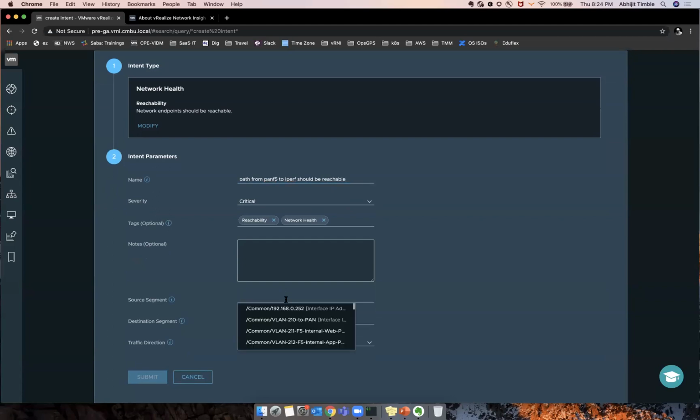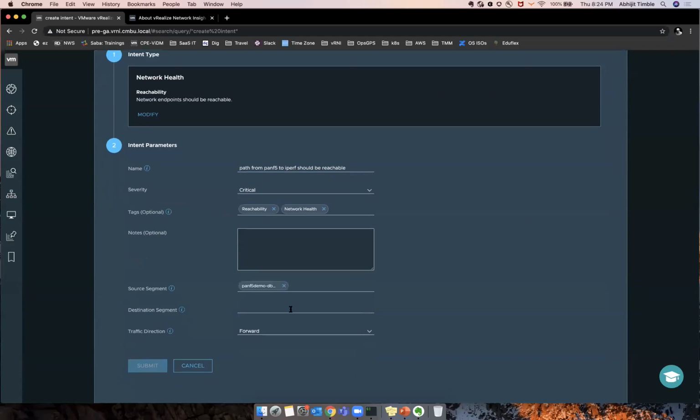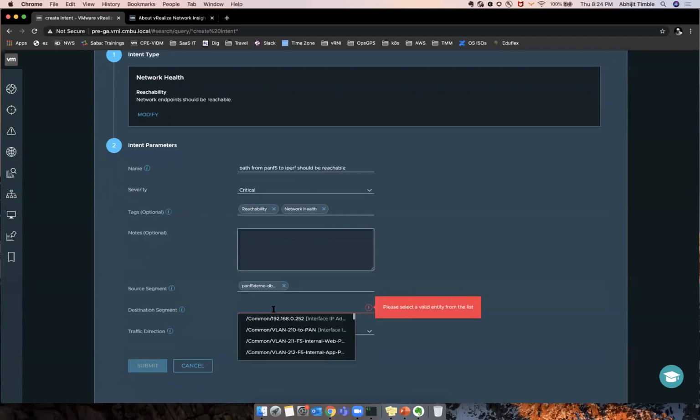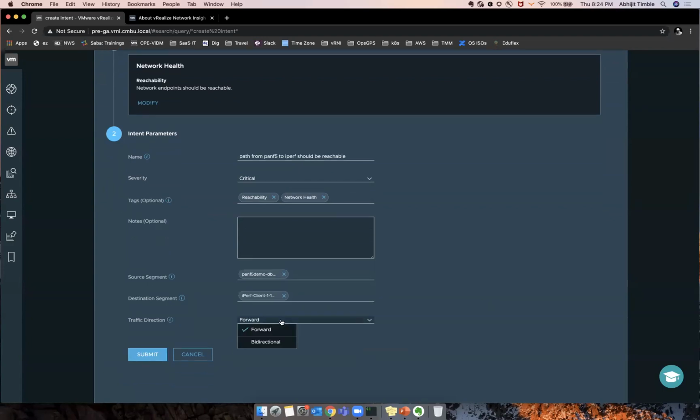And here you define the source and the destination. And traffic direction you can select as bidirectional or forward one way. We'll select bidirectional in this case and just submit.